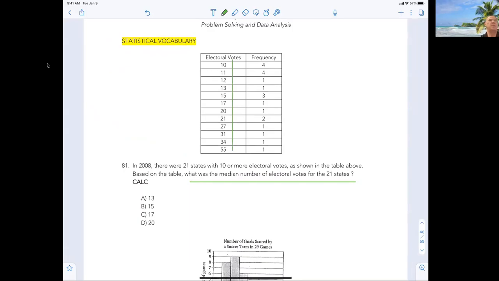Now, how many states are there? Yes, there are. Thank you. But in this sample, there were what? 21 states that they did. You with me on this? Okay, so now listen to me. Look up here, guys. I see high school kids do this all the time, and it just gets on my nerves. But listen to what I'm saying.